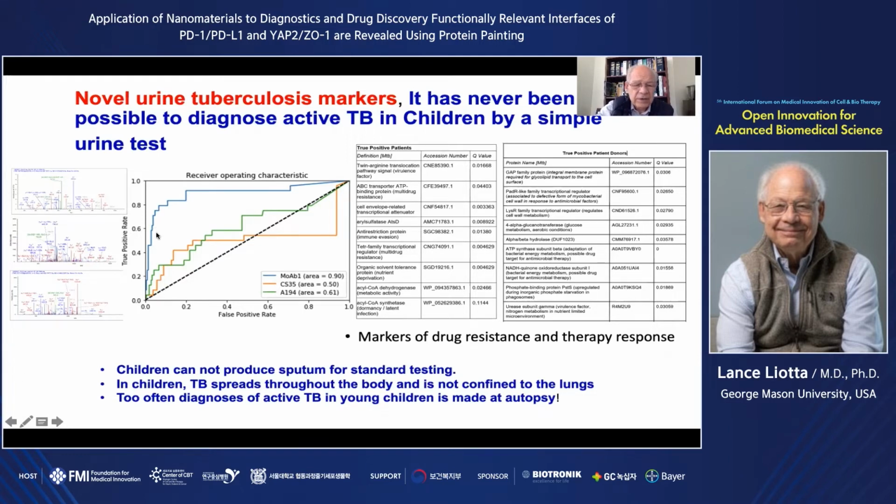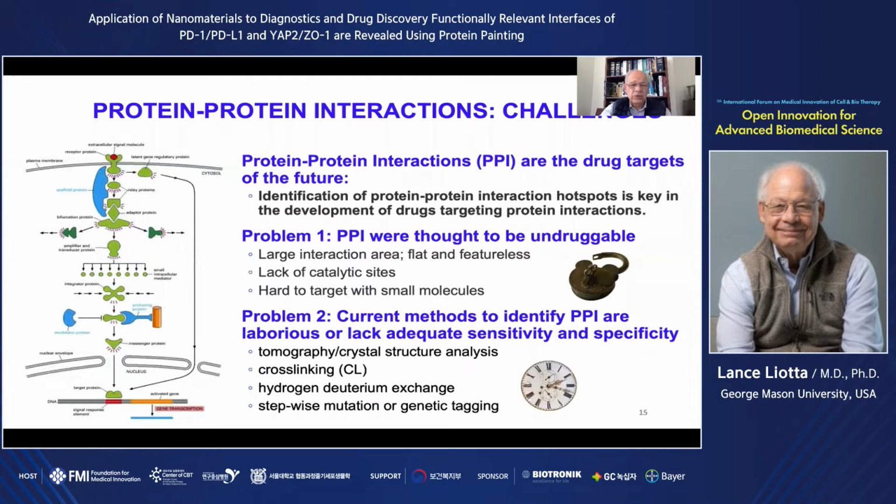And we found very high sensitivity and specificity for a specific branching sugar structure that was shed by the TB organism into the urine, passed through the glomerular filtration, so it came from the general circulation and entered the urine. So that shows you how we can use the affinity capture dyes that I mentioned in the beginning for making a new, completely novel, worldwide applicable test for active TB, so that we can treat those individuals before they spread the disease. Next, I'm going to tell you about using these same affinity dyes for studying protein-protein interactions.